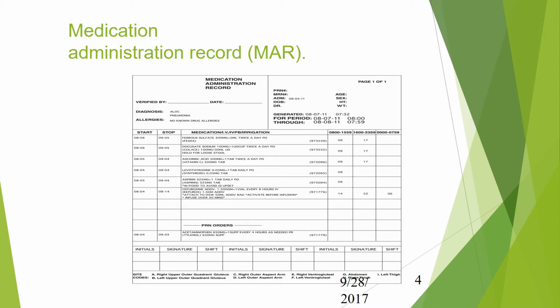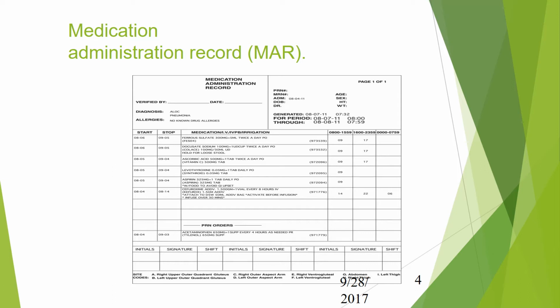And on over here, they give their dailies, or this one was twice a day. It is set up at this facility for 9 a.m. and 5 p.m. And the reason that the iron is going that is because it's supposed to be with meals. But that must just be what they're set up to do with it, because at different facilities, iron is going to be like at 8 and 5 so that it doesn't upset the stomach. And then the Docusate's twice a day also. And it says that if they're having diarrhea, you don't have to give the stool softener.